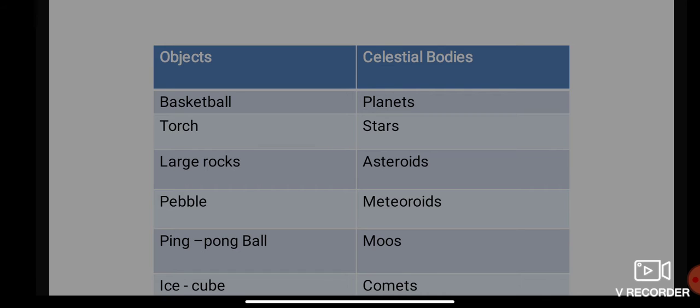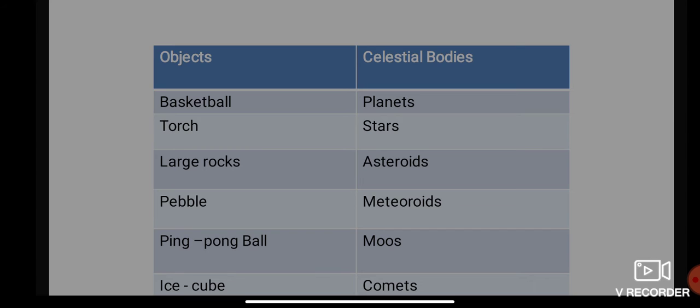Very simple. Okay, listen to me carefully as I explain to you. Planets are large spherical bodies, which helps us to relate them to a basketball, which is spherical in shape like a planet.